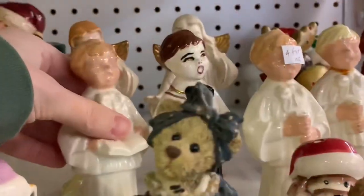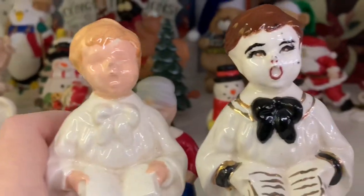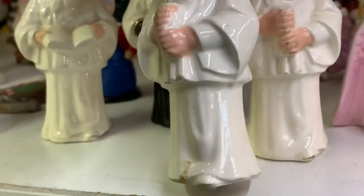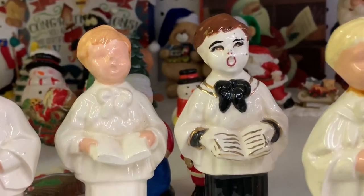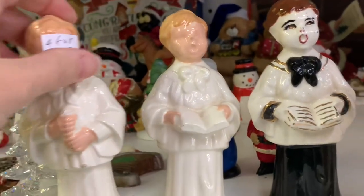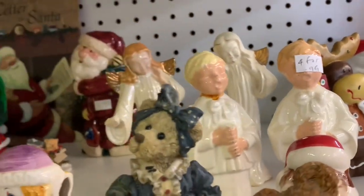I also wanted to share with you guys that I paid $21.67 for everything that I purchased today. If I do know how much something cost, I do share that with you guys. But some of these things, she was giving me the price while I was checking out and just charging me like a dollar for this and 50 cents for that. And their receipts are really not itemized. It just has the total on there. So some things I really don't know how much I paid for them, like that little Santa salt and pepper shaker. I just didn't even ask her. I'm assuming she probably charged me like 50 cents or a dollar. But if there are prices on things that I purchased, I do let you know what the price is. But I did pay $21.67 for everything that I purchased today, which is not a bad deal considering everything that I got.